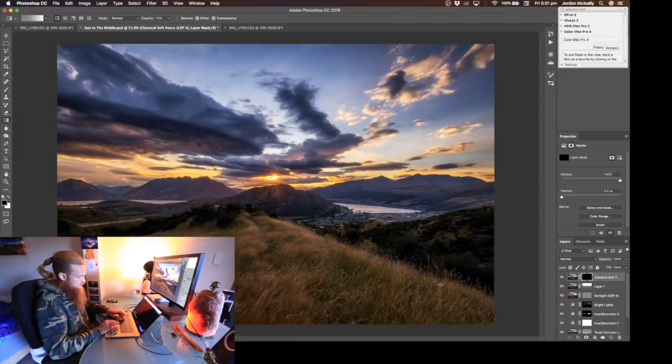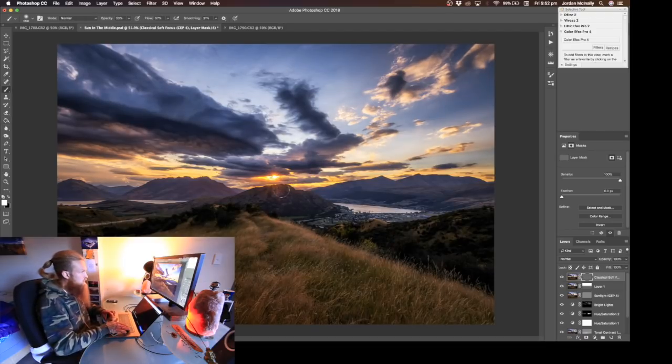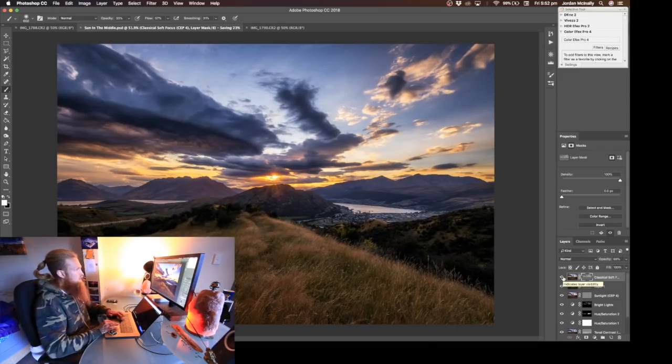So option, click that layer mask, go back to the fill tool, make sure it's white, 33%, fill that, and then let's go a brush of 33% and just go over those bright sections a little bit around the sun, a little bit over here, and a little touch up in these clouds. Don't want to go too nuts, maybe in there as well. It's almost a little too much. Again, I'll drop that down, let's go 69%. Yeah, that's better. I'll save that.